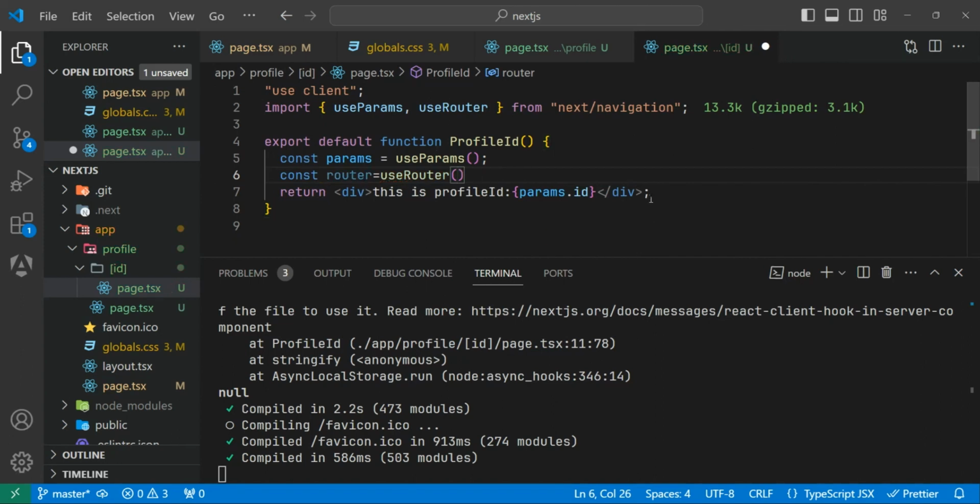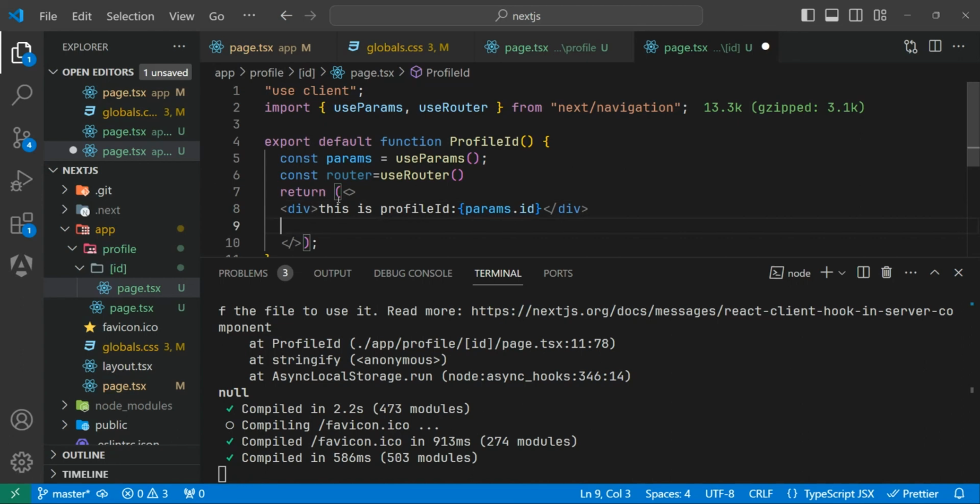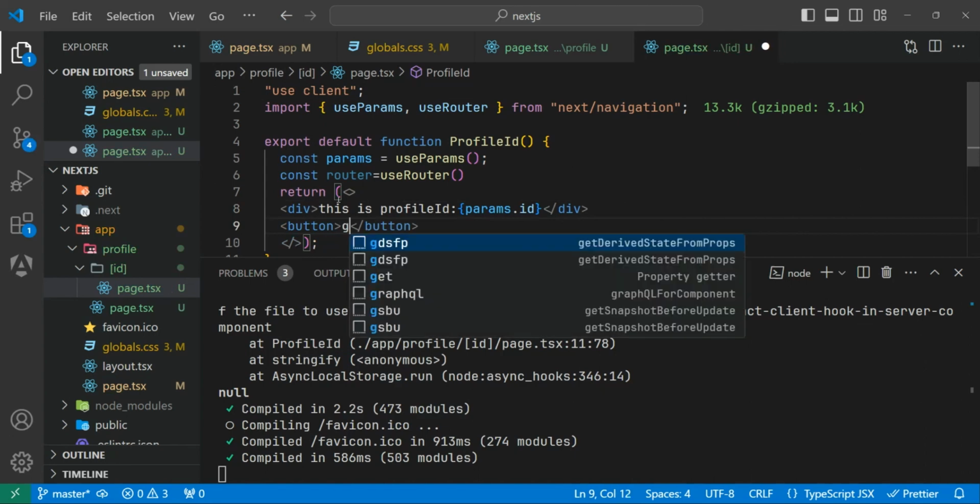You can see I can navigate with this router. Let's cut this first, and let's give a bracket, and let's paste this, and let's give a button, and let's say it go to home.